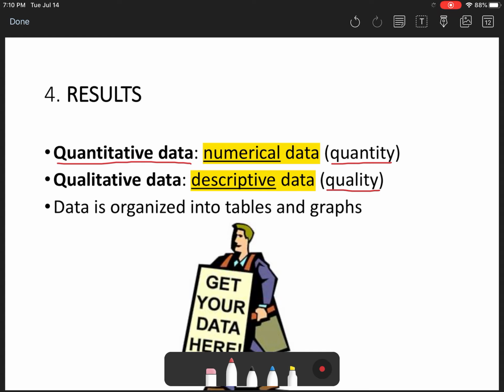If in chemistry you're doing some sort of lab where you might have to denote what the smell is of a certain chemical reaction, smell is considered qualitative data. The texture of something, how smooth or how rough a surface is. In earth science, when they're looking at rocks, let's say, they might have to not only describe the color, but the texture, the taste, how smooth, how brittle, how hard, any of those types of things. So those are all qualitative types of data.